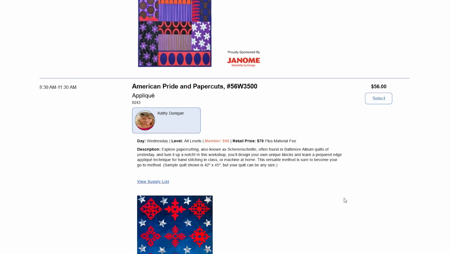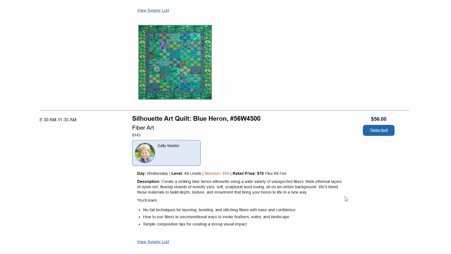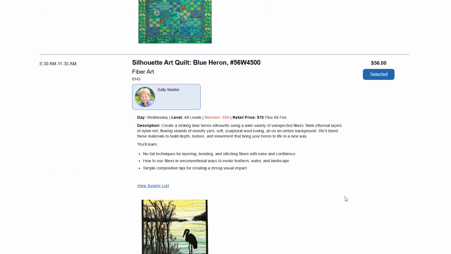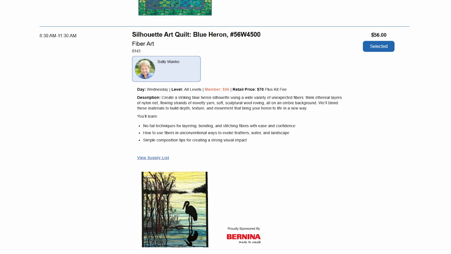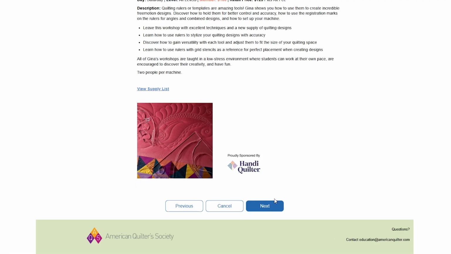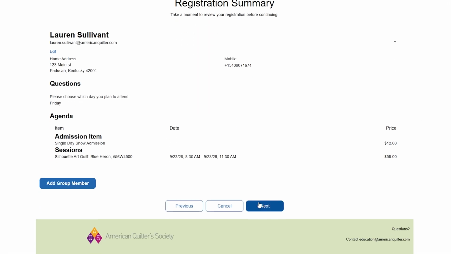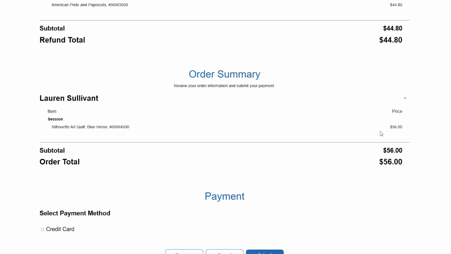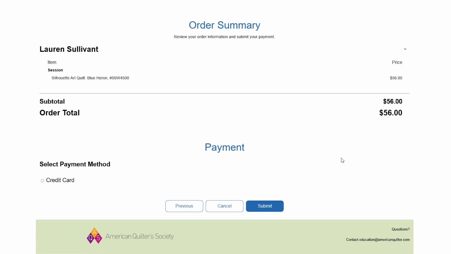And so 80% of the refund for the class that I have canceled will now be put back onto my card, and then I will pay for this full price of the class. So just know there's not a way to swap it, but it will give you that refund. And so then you'll just go back through and you'll select it, and it'll switch it out for you.